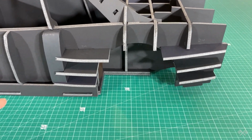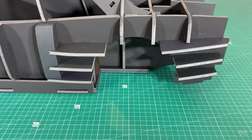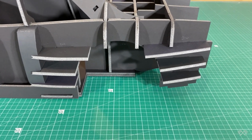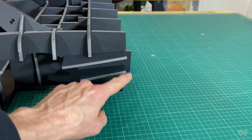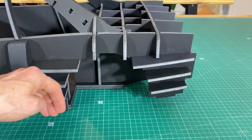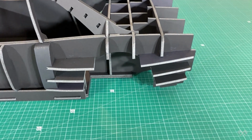So I'll just adjust that one, recut it and swap it out off camera. You don't really need to see me do that. But after that, I'll start drawing up and do a test fit of the outer panel that will join over the top of this. There'll be a wheel arch in there, and that will form the outer body layer of that rear quarter panel. So let's start doing that now.